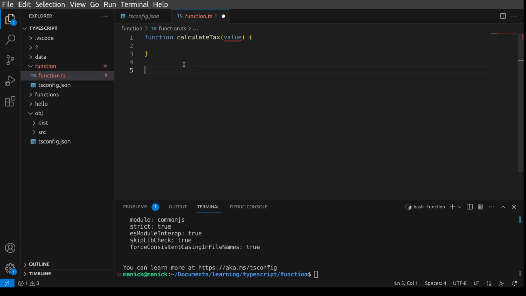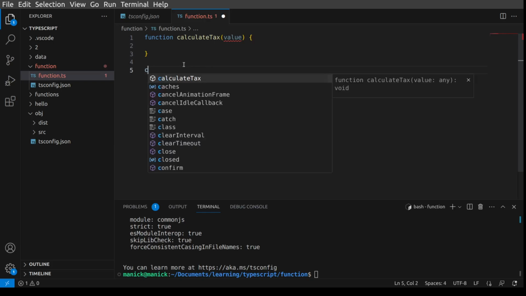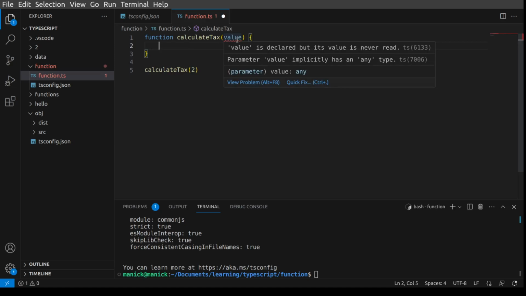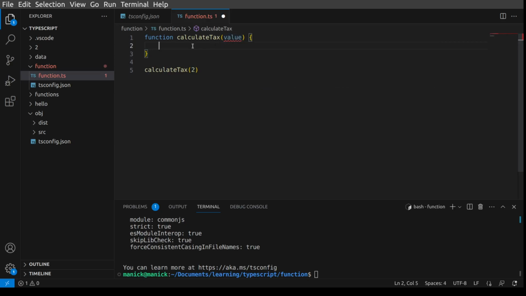If I have to call the function calculateTax, I can pass the value. If I do some mathematical calculations and someone passes a string, I might face an error.